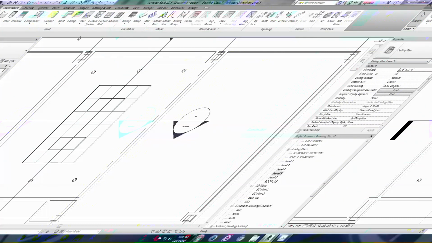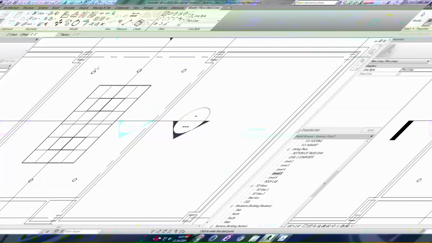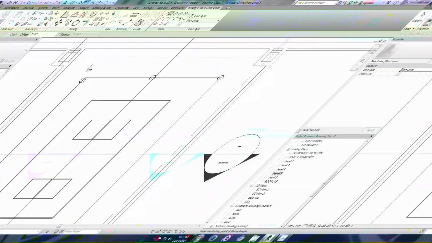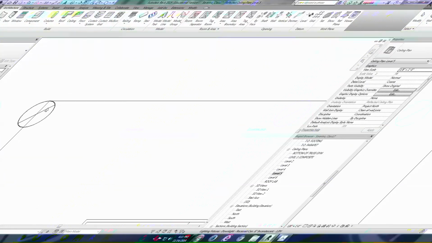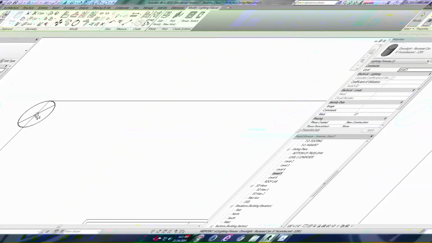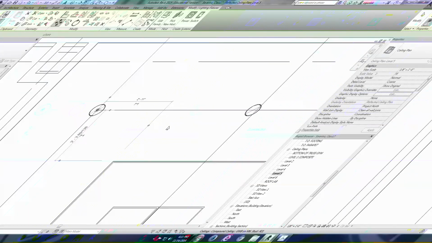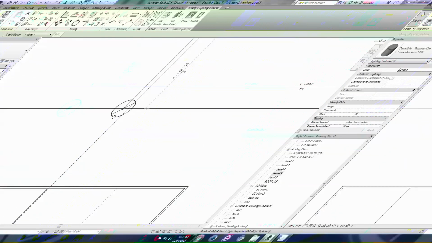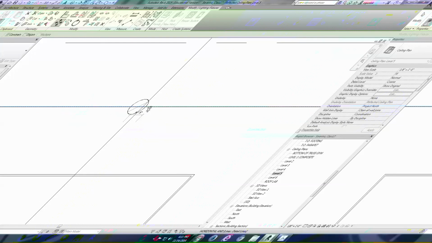So you can do DL. DL stands for detail lines. You can offset these correctly and then move the lights where you really want them, so you're secure of your organization.